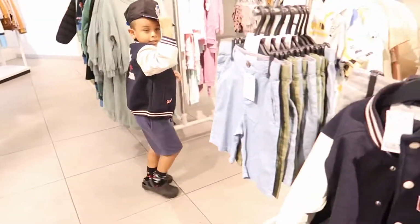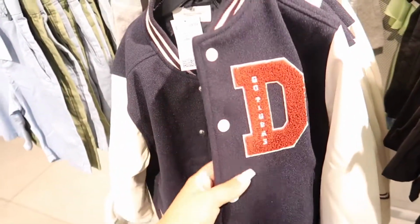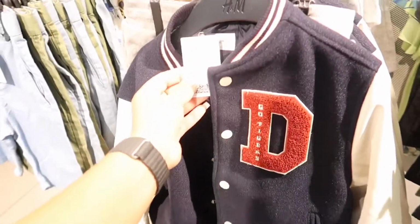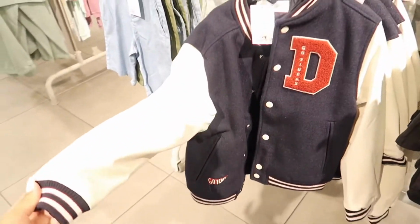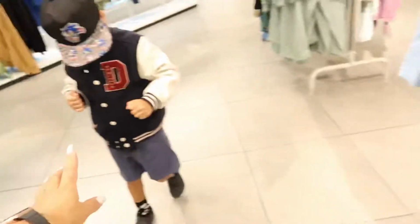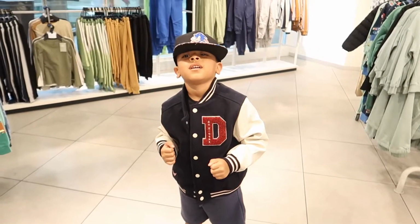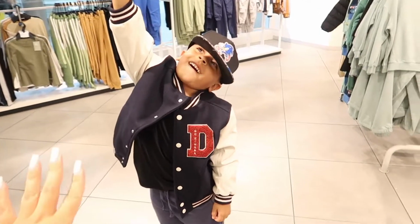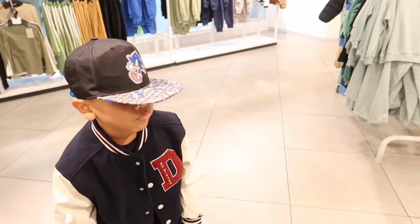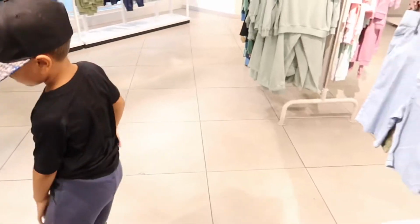And I don't know. Come on, dude, come over here. So this size is way too big, it's 6X7, which is the size up from 5 to 6, but it's just so huge on him. And then that one fits him good until he raises up his hand. Raise your hand up. Yeah. Aw, I don't know. We're not gonna take that. Come on, let's go. Take it off. We'll think about a different one.